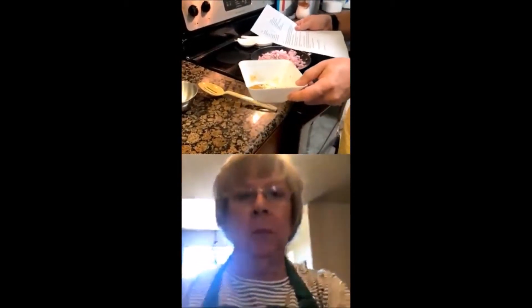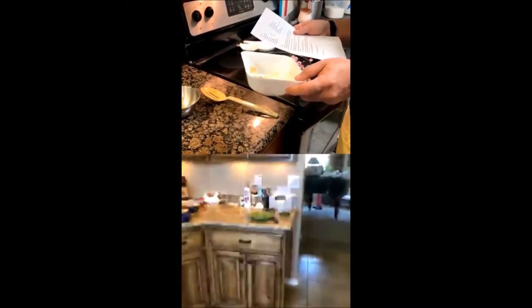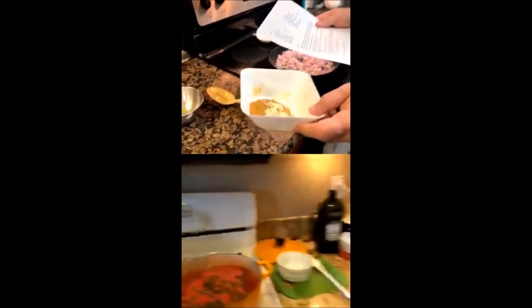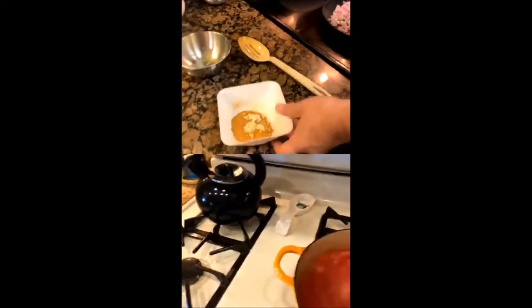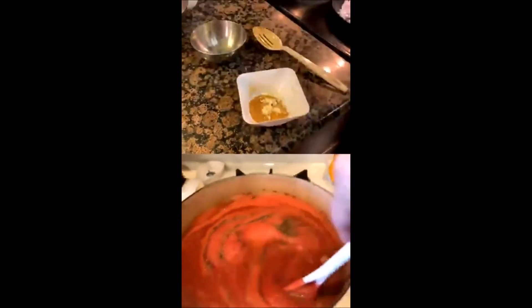While I was sautéing, I got my dry ingredients and herbs and put them together in a bowl. I had a half teaspoon of ground cumin, a half teaspoon of ground mustard, one teaspoon of turmeric, one teaspoon of curry powder, one teaspoon of ground ginger, a quarter teaspoon of smoked paprika, three garlic cloves, a half teaspoon of salt, and a quarter teaspoon of pepper. You stir that all around.